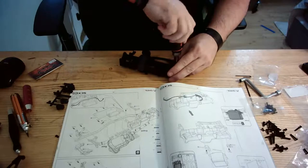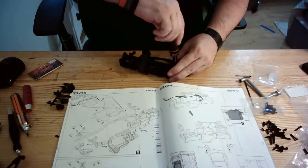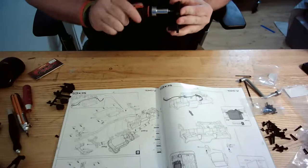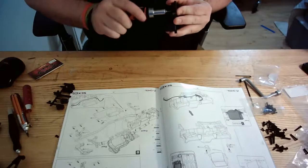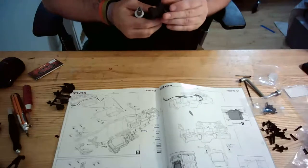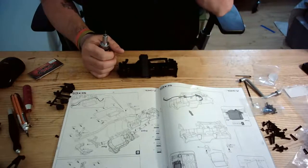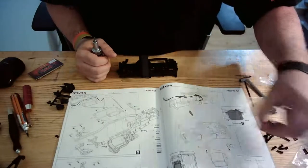I don't know why they made it a two-piece, but I guess they're the engineers and I'm not. Unimog is a good-looking rig. Just the four-wheel Unimog is a nice-looking rig. I do not like the 6x6 Unimog. I don't like the 6x6 Traxxas either. Like that stupid G-Wagon. I don't know what they were thinking. That G-Wagon is ugly as hell for Traxxas.